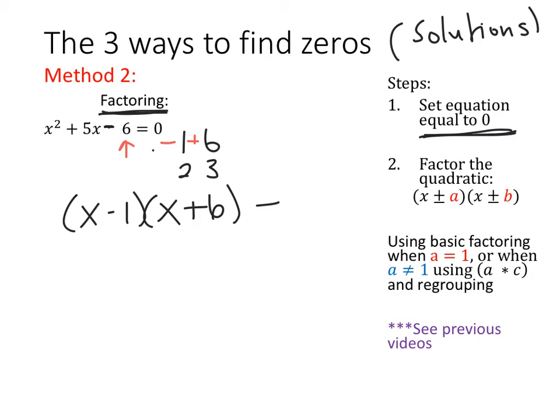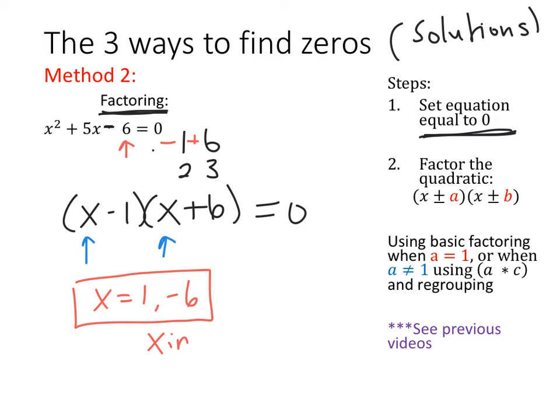Now remember, this is equal to 0, so what values could I plug in for x that would make this entire equation 0? This is the same thing that we did before in our first try, where we found the zeros, where x would equal positive 1, and x would equal negative 6 if we tried to find the opposite there. And so these would be our two x-intercepts, or these would be our solutions to our quadratic. What that means is that I know that I have x-intercepts at (1, 0) and (negative 6, 0). And if I was to graph that, I would see that very easily. And so that's the idea of factoring in order to find our zeros.